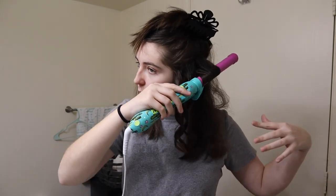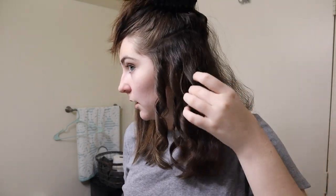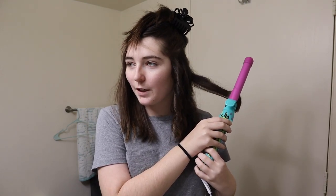You can't directly hold it horizontal, otherwise it'll just keep curling in one place. Okay, so we'll say it does end up being more straight towards the top and more of a curl towards the bottom, if that's the type of curl you like. This is straight up. This is 90 degrees-ish. Don't quote me on it.